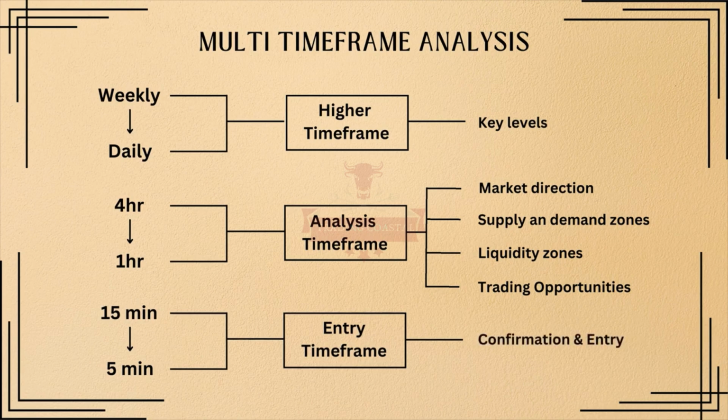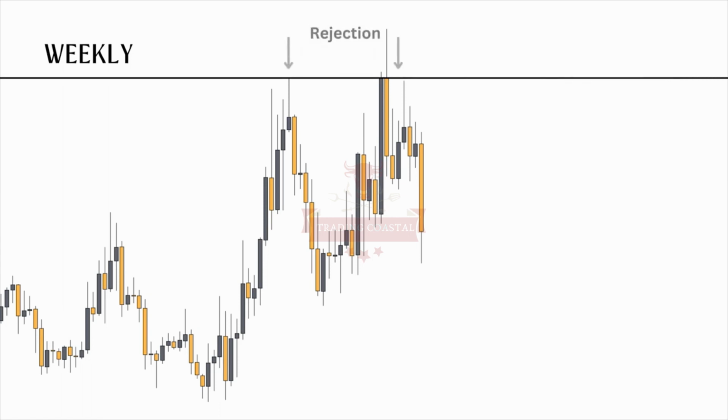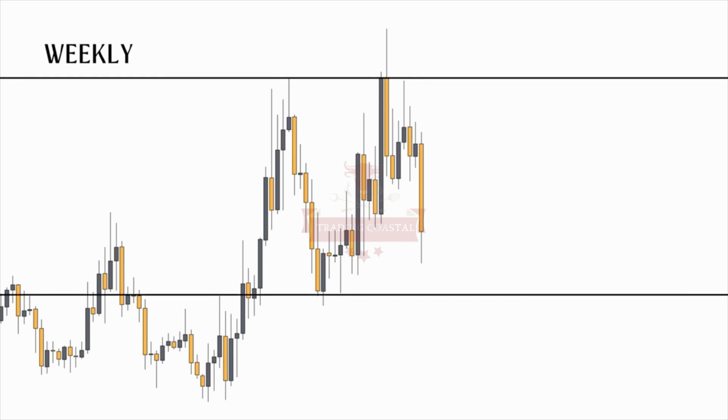Now let's apply these concepts on the real chart of multiple pairs to completely understand this technique. Here on the weekly time frame, in the first step, we mark the key levels of market structure that price has recently reacted to. We want to keep our analysis simple, so we only draw the most recent levels near the current price. For example, this level is our historical top, which has recently rejected the price twice. We have another key level in front of the price which has acted as support and resistance multiple times. Also, we could try another key level here.